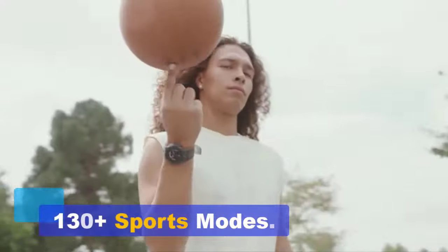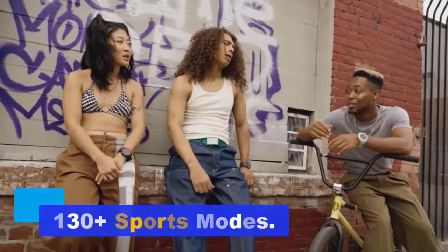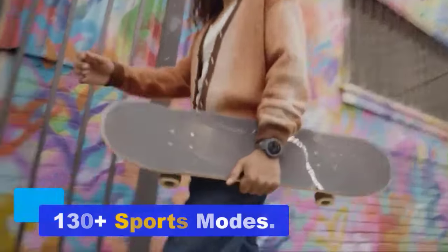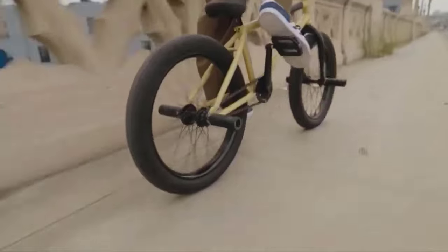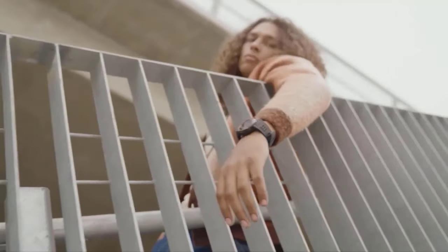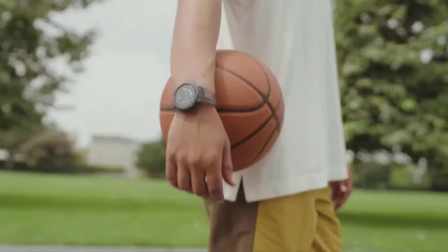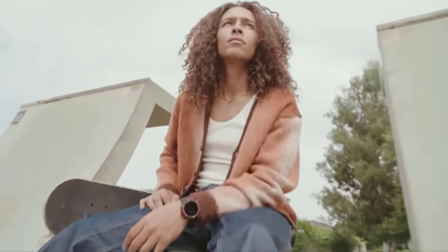130 plus sports modes. Dive into a world of versatility with the Amazfit Active Edge smartwatch, offering an extensive selection of 130 plus sports modes to cater to your every fitness need. For outdoor enthusiasts, Amazfit Active Edge supports navigation services in activities such as running, walking, cycling, BMX, outdoor boating, and open water swimming. Enjoy precision tracking and detailed insights into your outdoor adventures.